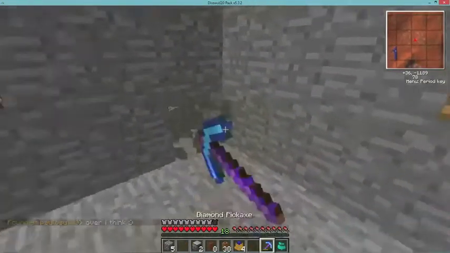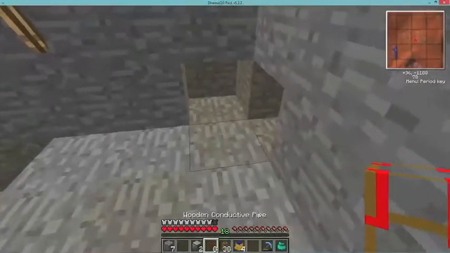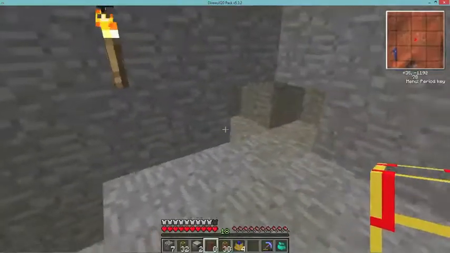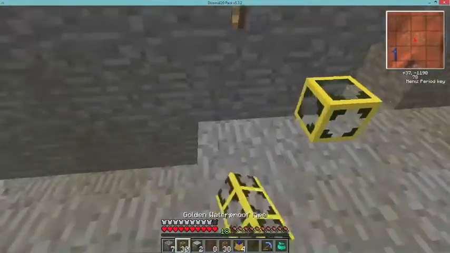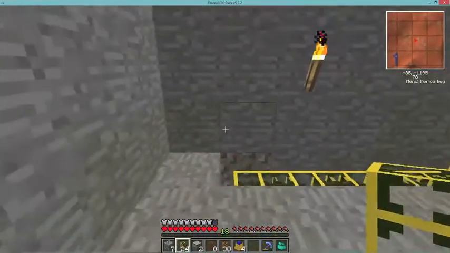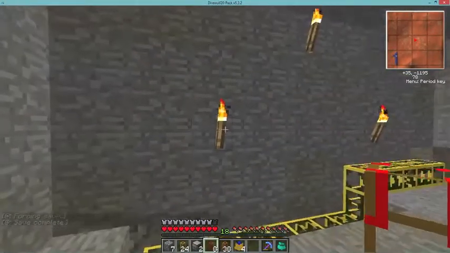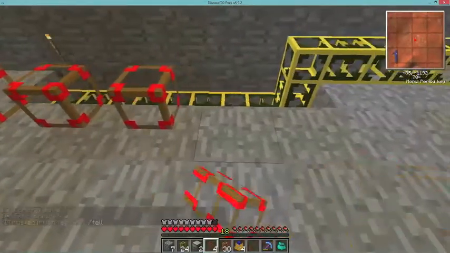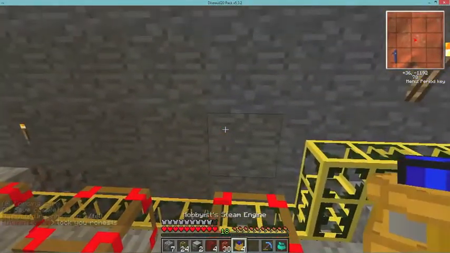Right, so I'll just break this hole in the wall. We'll leave it open for a moment. Get my liquid pipes. There. Put my pulverizer in place. Already? Wow, I'm a speedy worker. I'm your master.